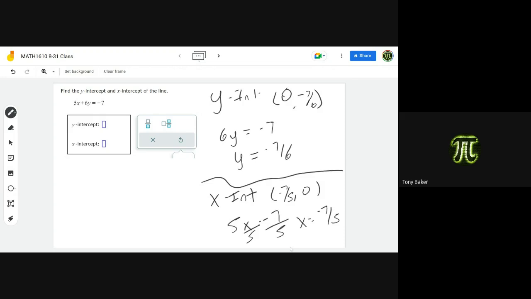Why do these word problems? Yes, not every one of them is going to be realistic. Some of the word problems that we have are using literally high-end physics concepts that you're never going to do. But understanding how to look at a situation and pull information out of it, that's important. That's one of the reasons why we typically use word problems, to get you that concept of being able to pull information out and saying, okay, now I've got this information, what do I need to do with it? That's really the key piece of mathematics.